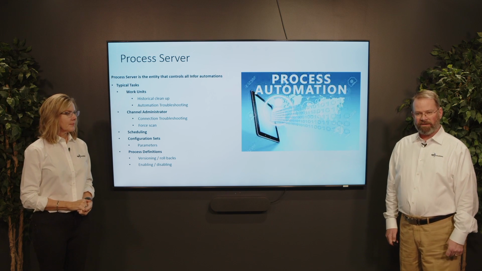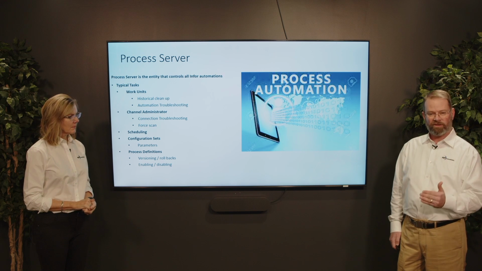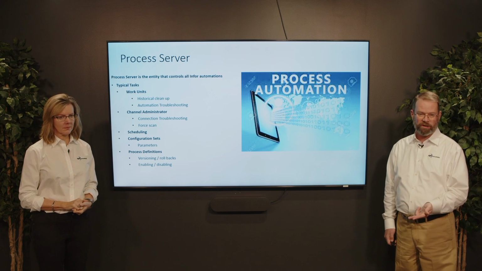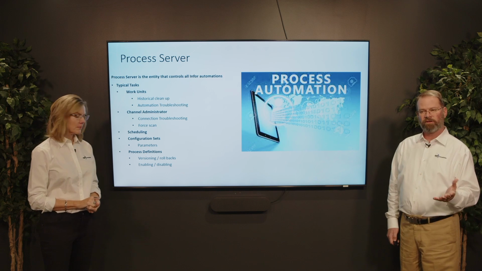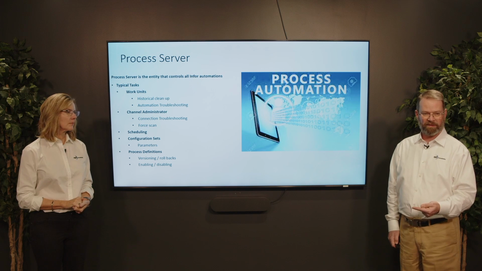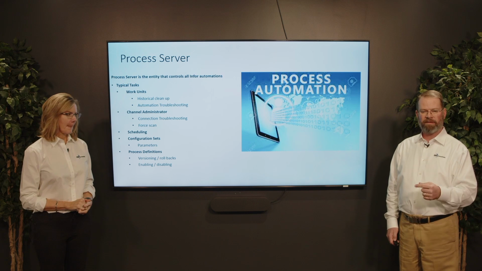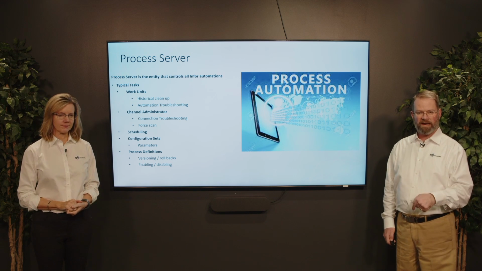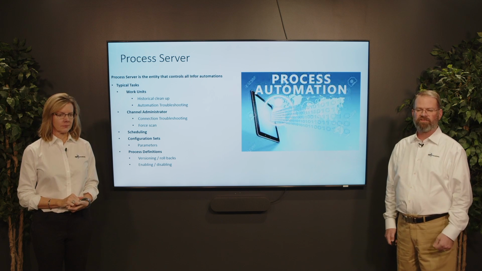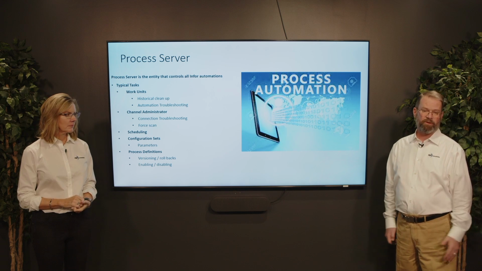And then the last area, again, process server controls all of your process automations. You have a list of all of the process automations that are delivered by Infor and that your developers have created. This is where all of those live, and you can look at those. Probably one of the more important areas is, if you publish a flow and it breaks something, your administrators will be able to go in, pull up that flow, and actually roll back. It maintains all of the versioning, so they can revert back to the previous version that was working and try to get that flow corrected. This is also where, if you are finished with a flow, you can go in and enable or disable the flow.